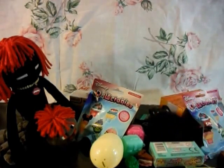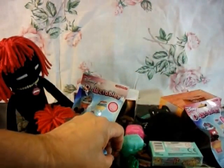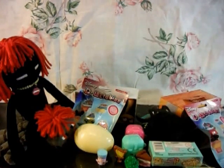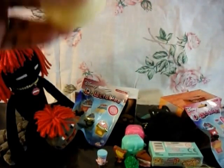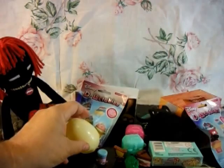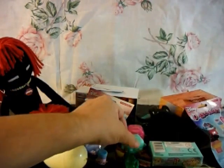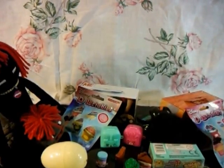Virginia never saw Shopkins, so I had to open a couple for her. These are season 4 eggs that we found at Big 5 Sporting Goods. $3.99 a piece. They were expensive. That's why I only bought 2, because I did the 2 eggs and 2 backpacks. They had season 4, 5, 6. Go ahead.